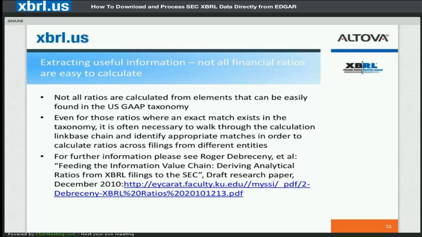And it goes into great detail on looking at what financial ratios are easily calculated from XBRL filings and what ratios are a little bit more difficult to calculate. The reason some of them are more difficult is you have to consider the fact that the filer has a certain amount of freedom and liberty on exactly what elements to use in their filings. Not even talking about extension taxonomies here, just based on the regular US GAAP taxonomy, there is a certain amount of liberty on what elements are going to be included in a particular filing. So one has to take great care to find the correct element and sometimes walk through the calculation link-based chain and identify where it matches for a certain concept.